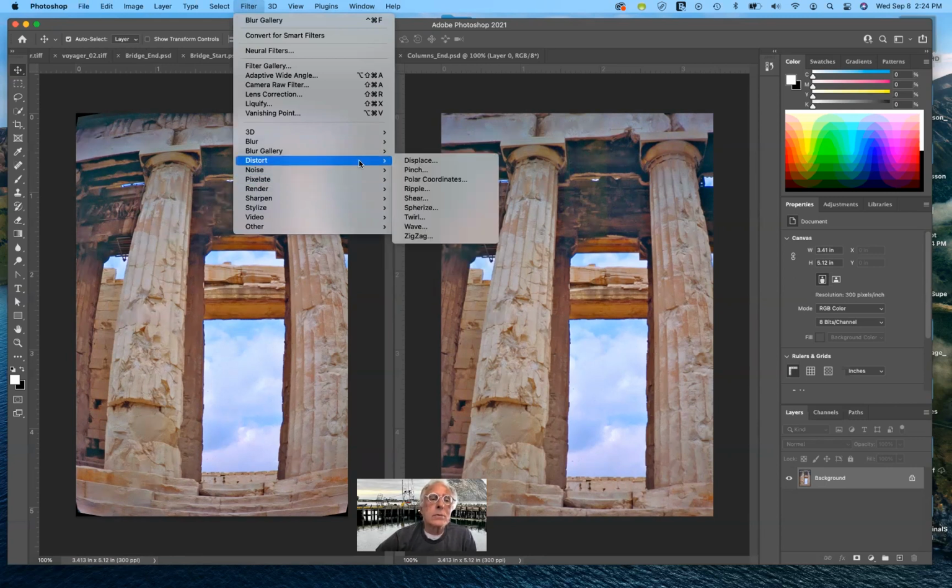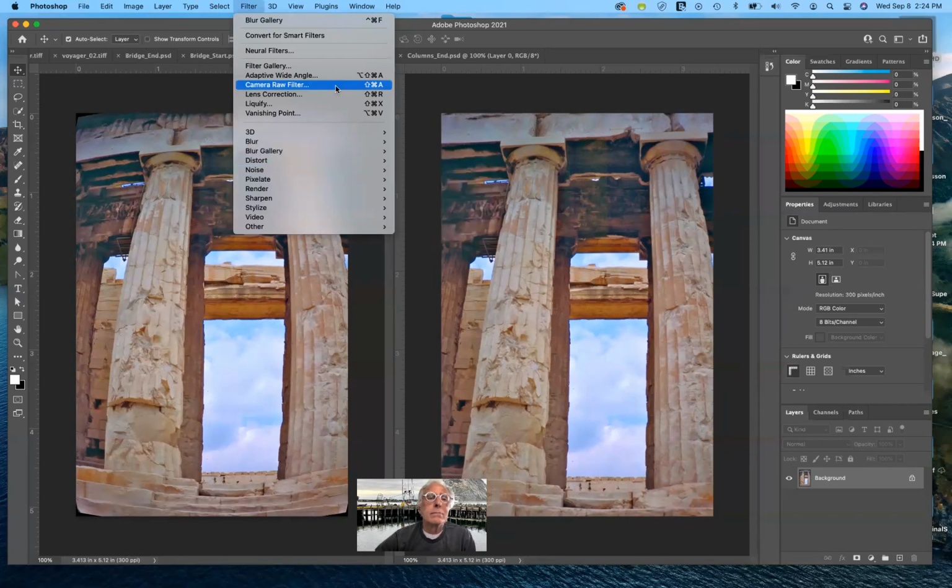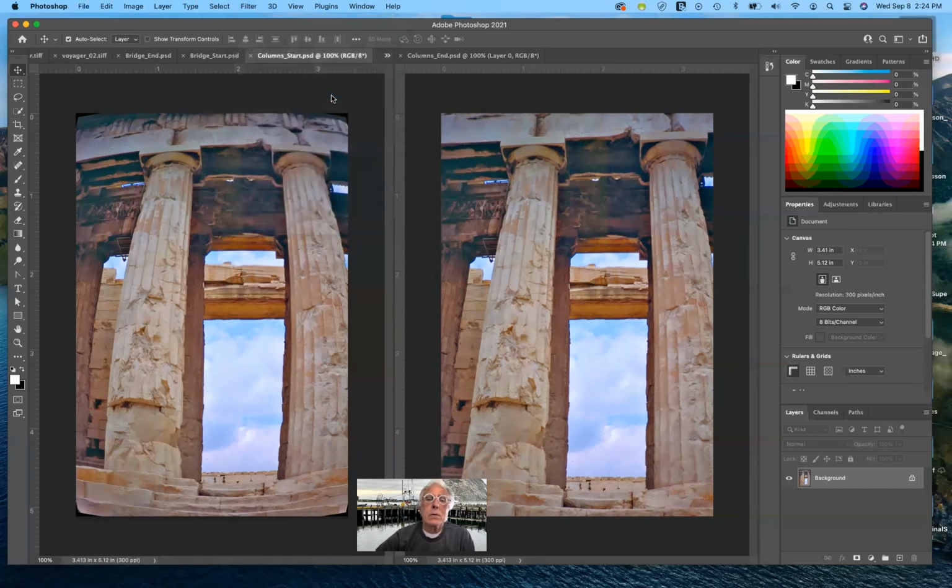It's under Distort, sorry. I can't remember myself which one it is. It's Other, because there's a bunch of these here. No, Lens Correction is what I want. It was up here. My mistake. So I'll go to Lens Correction.